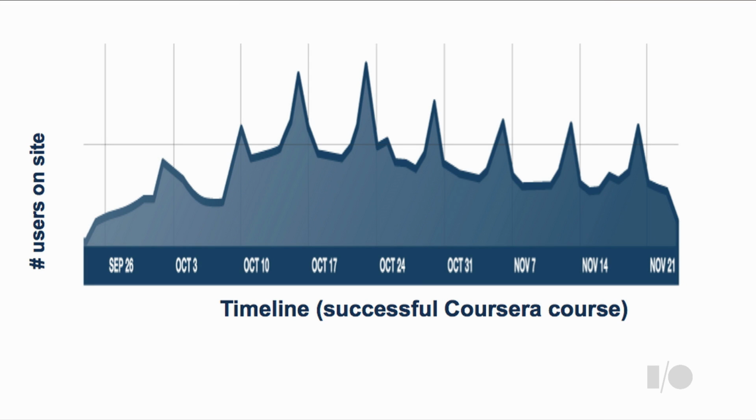I see some of our friends from Coursera are here, and they were kind enough to lend us this dashboard, which is the simplest plot you can make, which is just the number of users that are on the site over time. And from this, you can see three components superimposed. One is that there's a startup. So not everybody gets going on time. It takes a couple days into the class before people start to get into it.